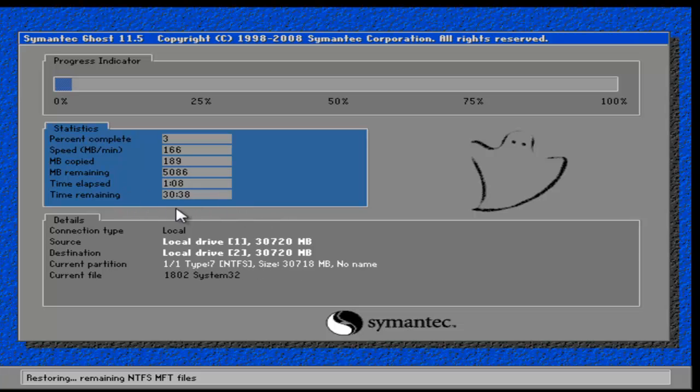So this might be a great time for a coffee break if I want to go away and sip a cup of coffee and chat with some coworkers. And notice it'll tell you the files that it's copying down here.